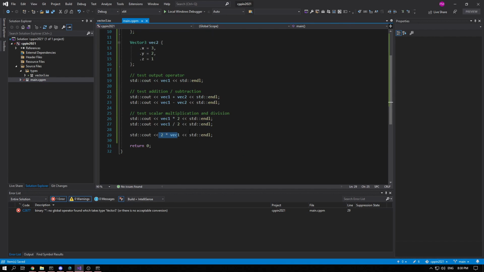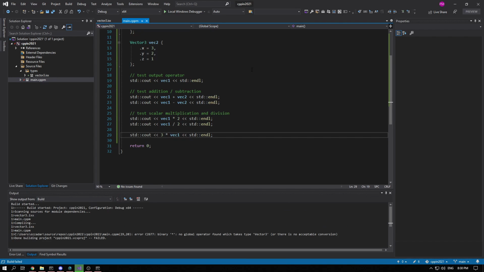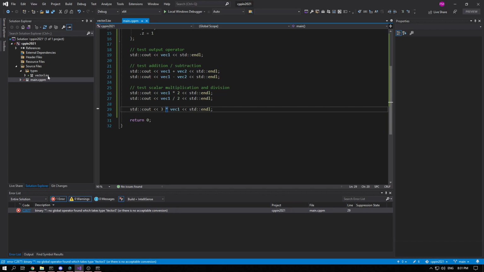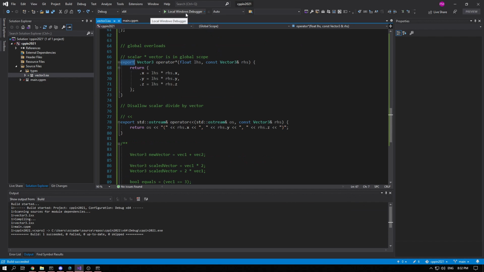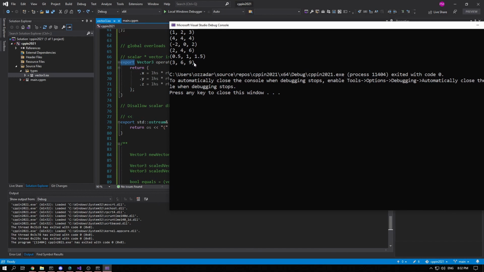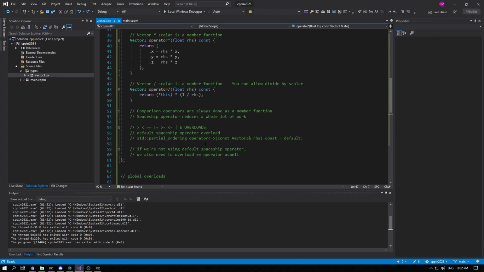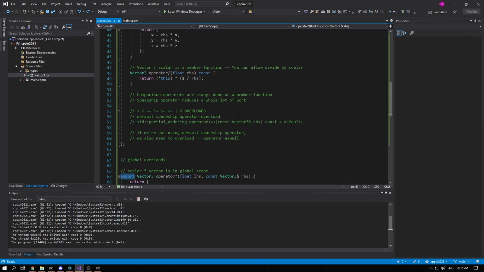The warning goes away. And just to show here, we build that. Oops. No global operator found which takes type vector 3. Oh, so as I mentioned before, since it's in a module, now with export at the beginning, we should be able to run it, and you'll see that it worked just as intended. All right, we're almost done. The last thing that I'm going to go over in this lesson are the comparison operators.